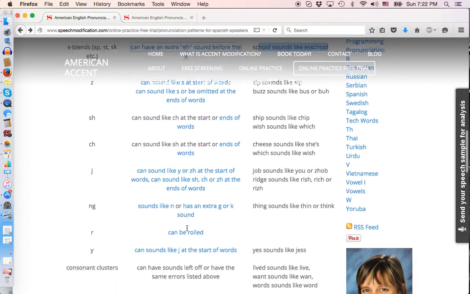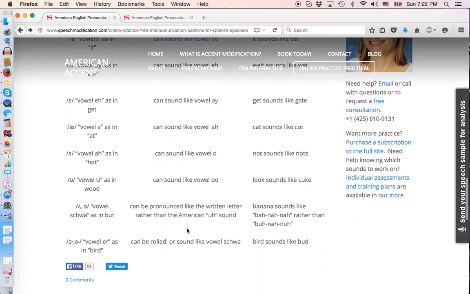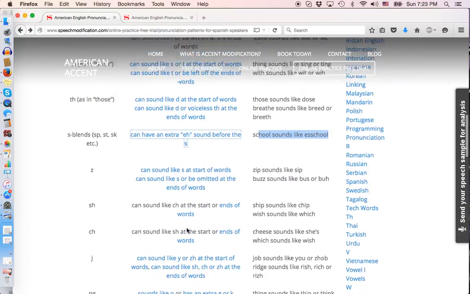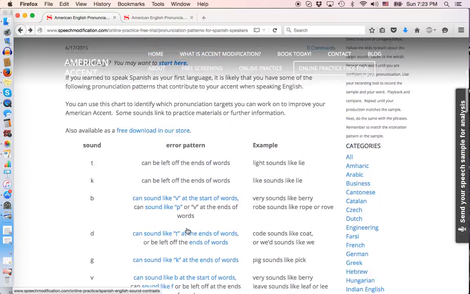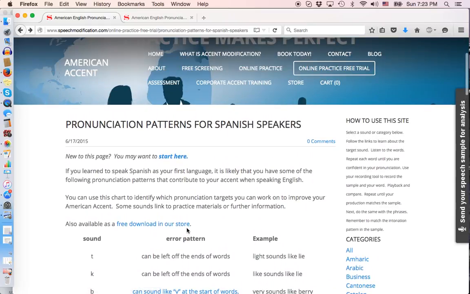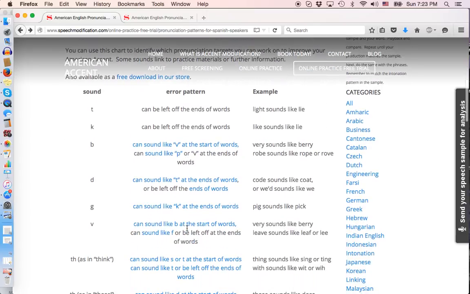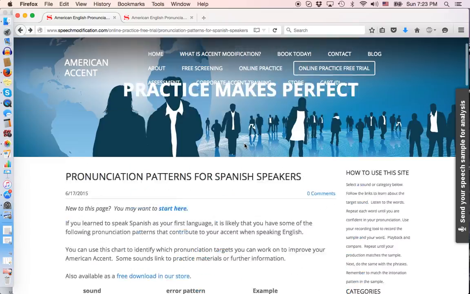The table goes on to highlight all of the consonant and vowel sounds that you might expect to have differences on in Spanish. These will not be true for all speakers, all sounds, but it's a very good starting point to learn more about your accent and what things you may want to practice.